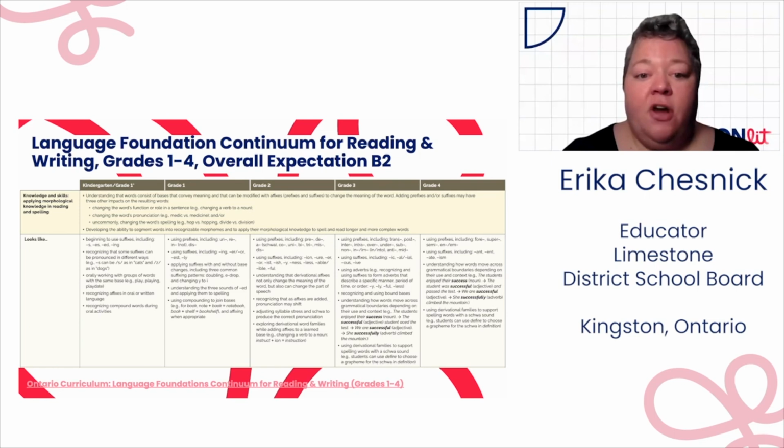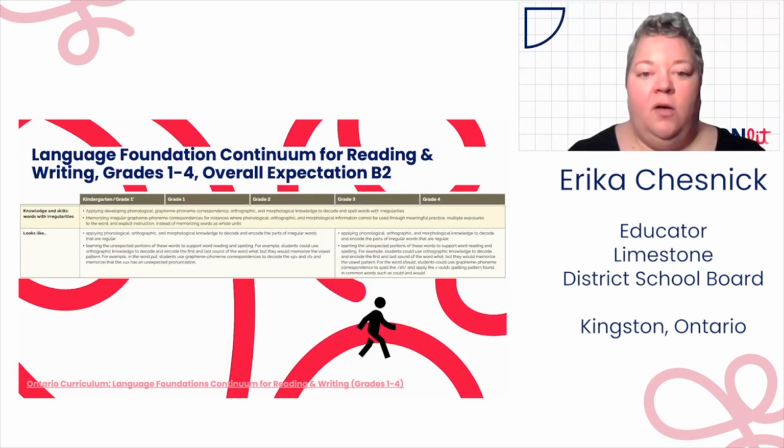You'll notice that in the kindergarten and grade 1 column, much of the learning is done orally. After grade 4, there is no specific scope and sequence for what morphemes to teach and when. The morphemes outlined in this detailed continuum encompass many of the most popular morphemes that students will see and use in their everyday reading and writing. After grade 4, morphological study can be built around content area vocabulary and morphemes that come up in the increasingly complex reading and writing that students will be doing in the junior and intermediate grades.